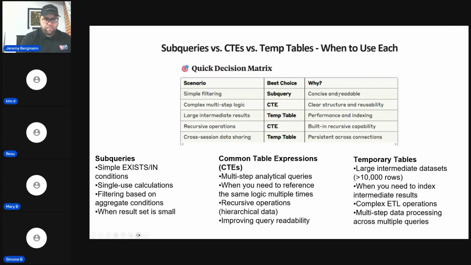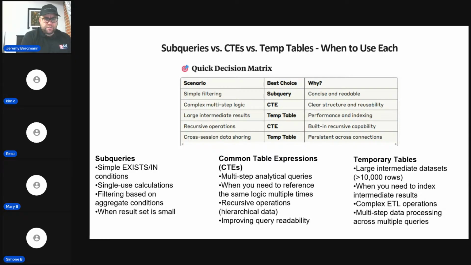So you can do recursive operations in a CTE. You can use multiple steps that build upon each other. And then you can share data across your same session in a temp table. So as long as your session's open, you could use a temp table, for example, if you have some type of inventory summary and you need that inventory summary in multiple reports. You could create your temp table first and then use it in multiple queries, in multiple reports. It could be useful for that.